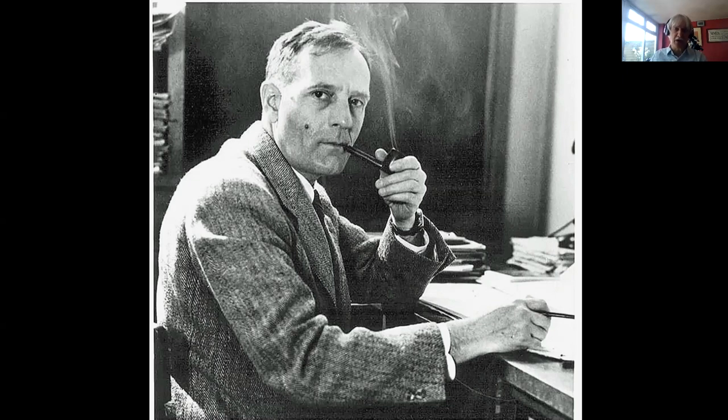He helped to start establishing the scale of the universe, measuring the distances of some nearby galaxies, but he's perhaps most well known for his discovery that the universe was in a state of expansion, and that all of the clusters of galaxies are moving away from all of the other clusters of galaxies as that expansion takes place. So it's fitting that the Hubble Space Telescope should be named after him.